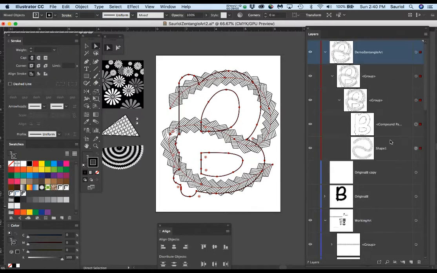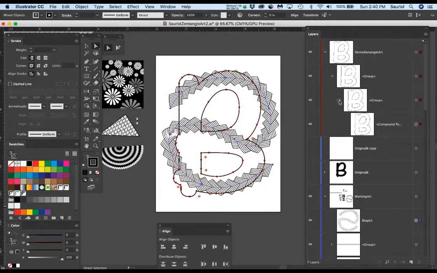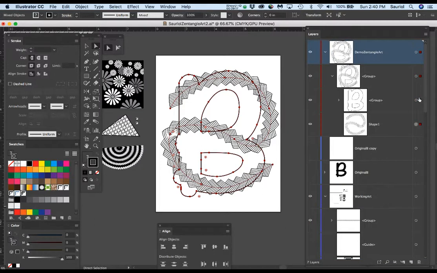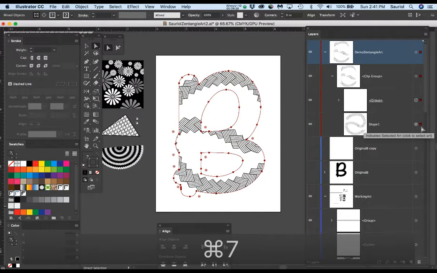I am going to move this one step lower than this, outside the box. So I need to get this outside. I need to take this down to here. Close this group. Pick this up and put it right there. So the problem might have been that I didn't actually use the group of both of the shapes together. And I'm going to hit Command 7, which is to make the clipping mask now.